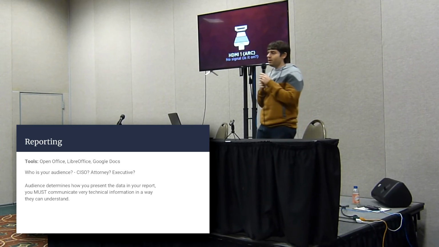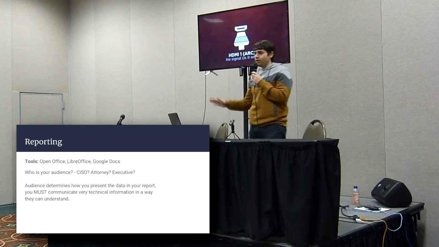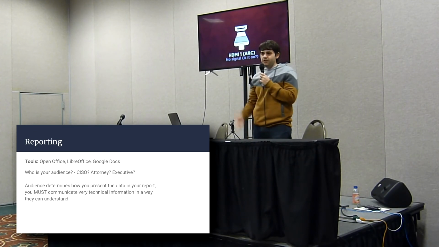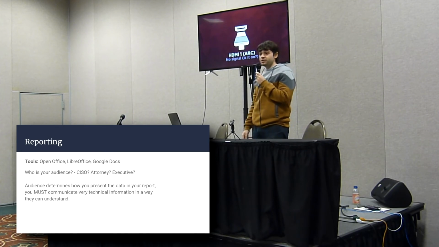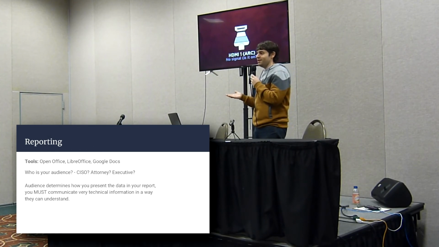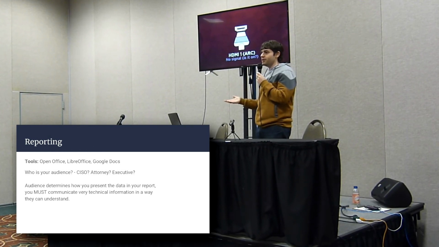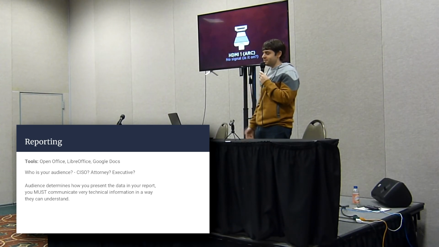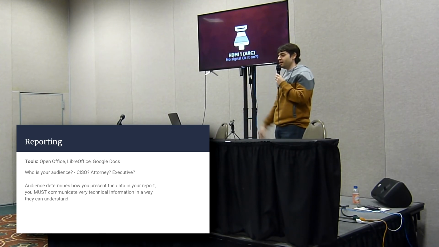Whenever you're writing a report for any kind of technical report, you have to consider who your audience is. Who am I talking to? Am I talking to the Chief Information Security Officer? Am I talking to an attorney? Am I talking to an executive? Depending on who the person is, there's some assumption of technical knowledge there. An attorney's probably going to know less about techie stuff than a CISO is. So you have to consider who your audience is.